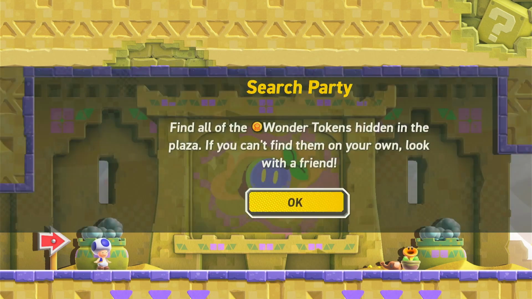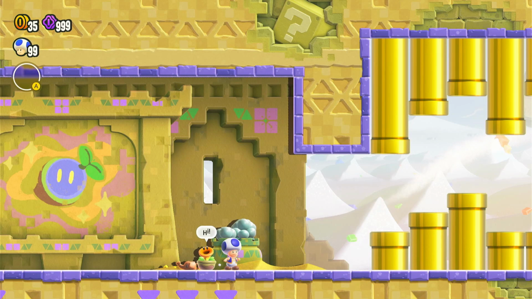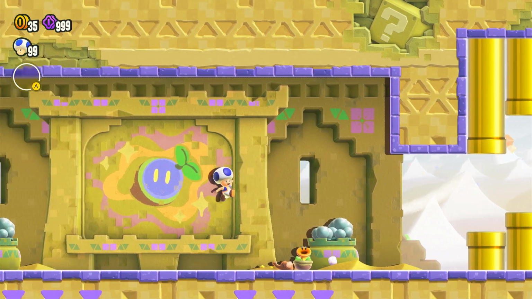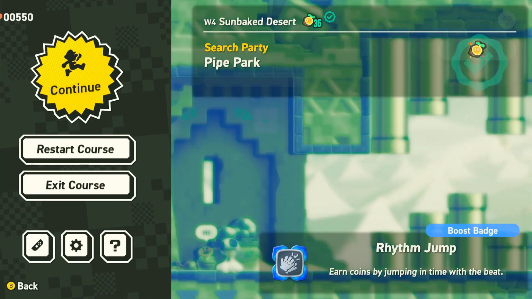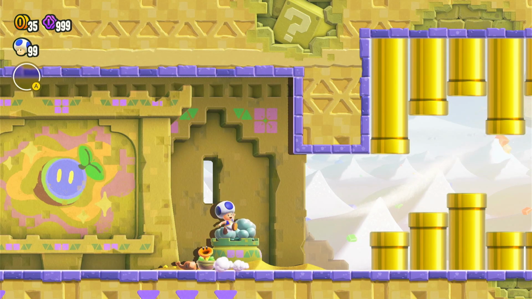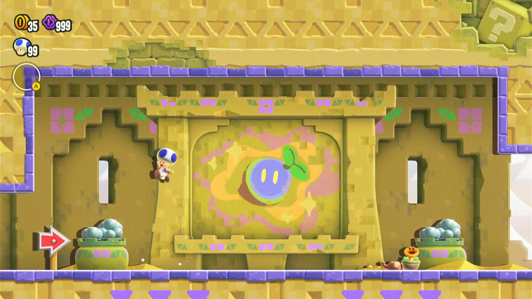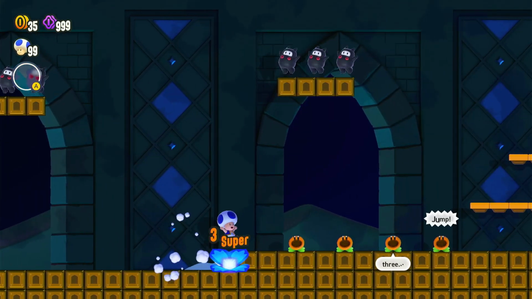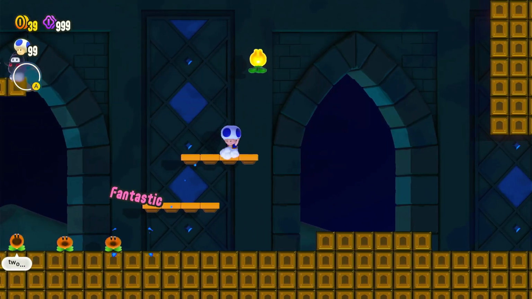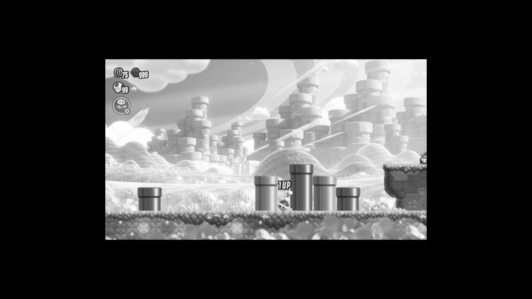I didn't notice this until testing this out for footage, but the rhythm jump badge doesn't even work for every single level, even if there is music with it, so that kinda sucks. How exactly is this badge a boost badge? The only thing gained that could even be remotely considered a boost are the yellow coins that you get, but yeah, I just talked about how useless those things are.